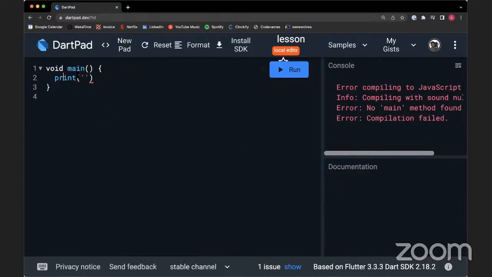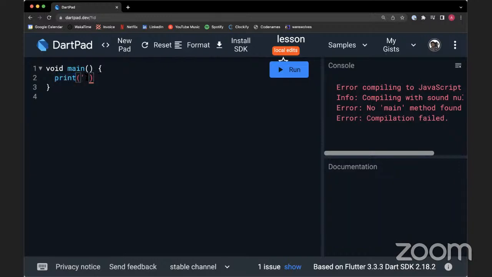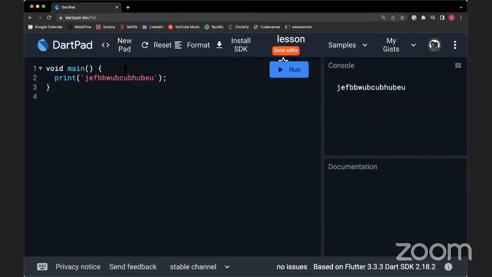It starts with the word print followed by two parentheses. Whatever we want printed in the console is added in between the parentheses, and then it ends with a semicolon. So we could display pretty much anything at all we want in our console.